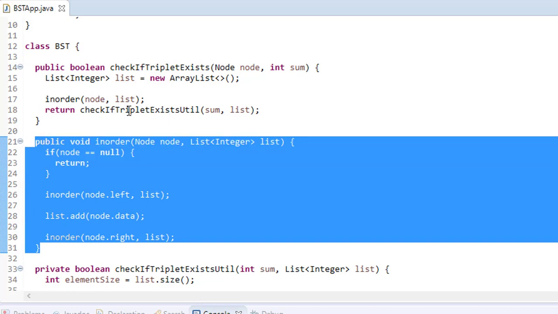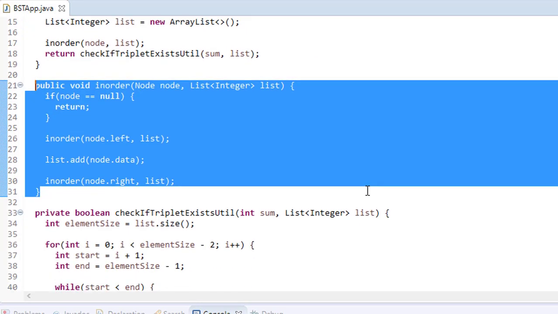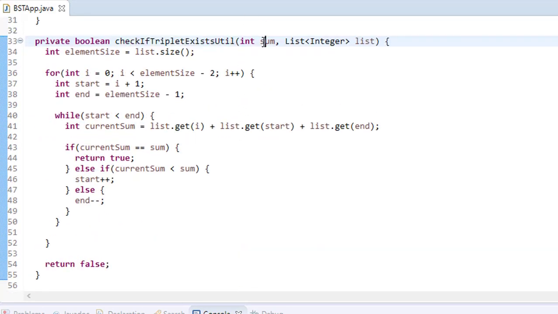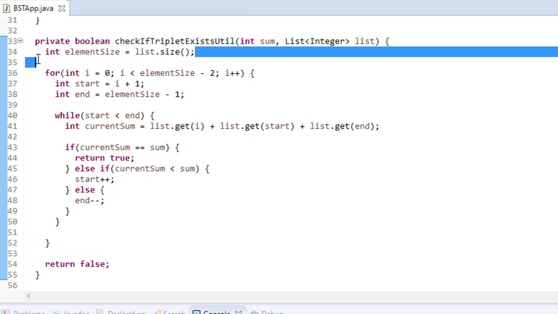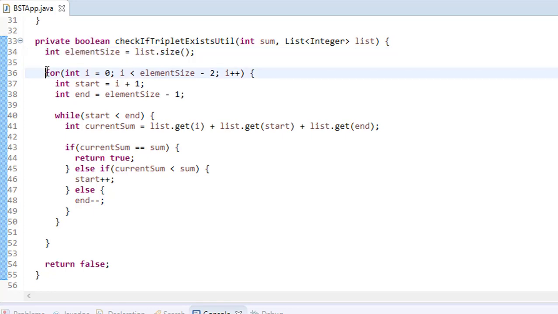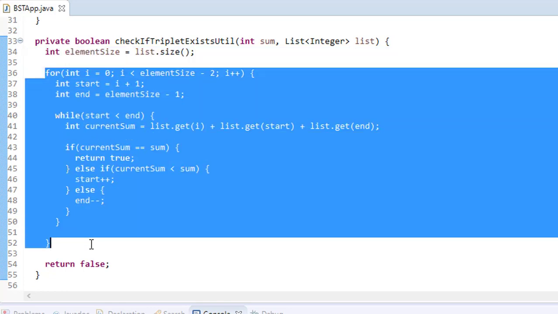Now I'm calling a function checkIfTripletExistsUtil. It's a utility function where I'm passing the sum and the given list, right? First of all, I'm getting the element size. There is one for loop that I was talking about, which will fix one value and then I will operate on the other values.